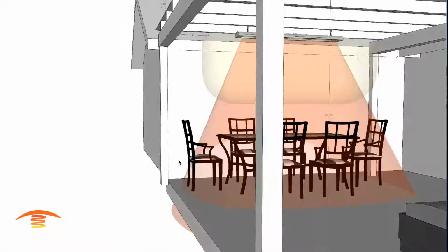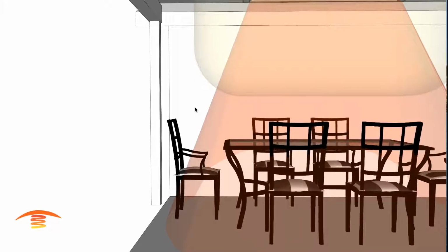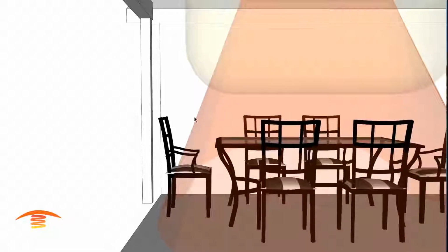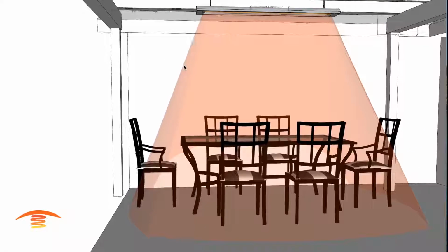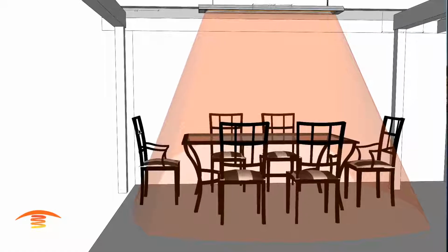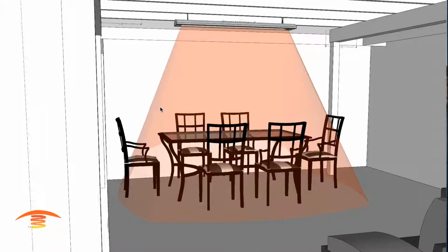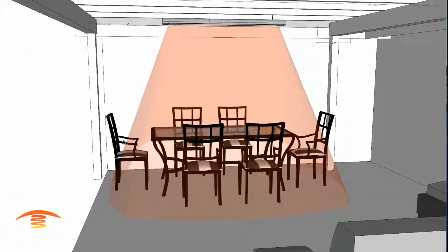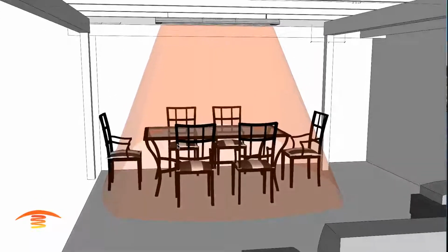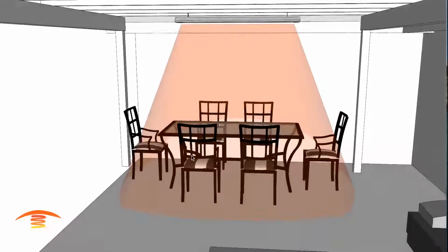When you're sitting here, however, your body is up here, and the ray isn't really penetrating your body. Now there's more of a ray, let me turn off this clearance here, but there's more of a ray that comes out here. It's just not the ideal amount of ray that you're really looking for. So this wouldn't be the most comfortable place, but it also might be acceptable for some, and not a problem at all. Let me turn off the dimensions here.